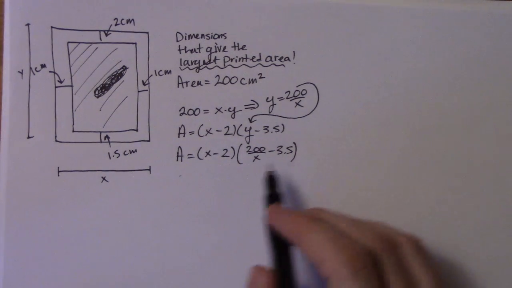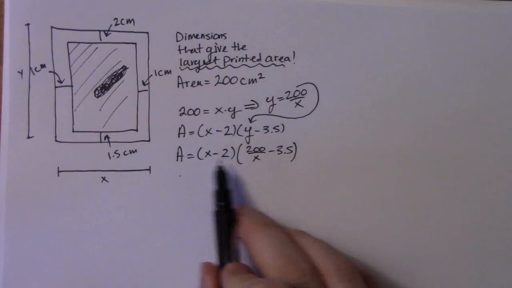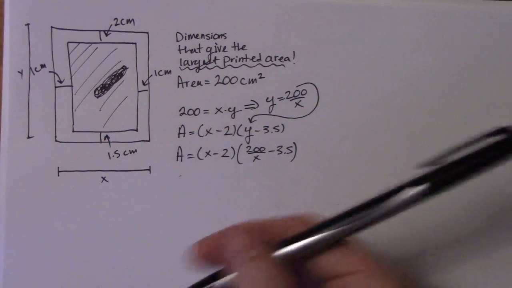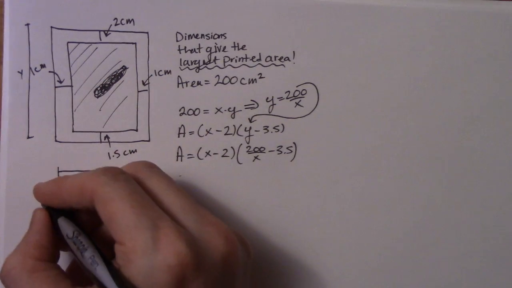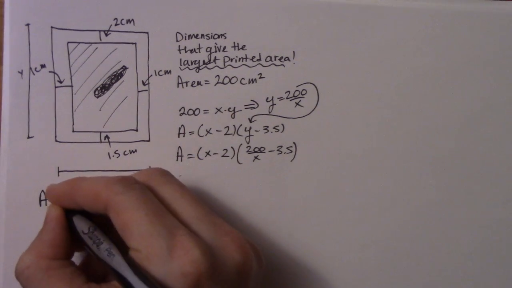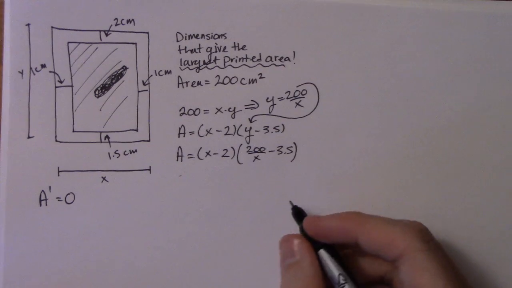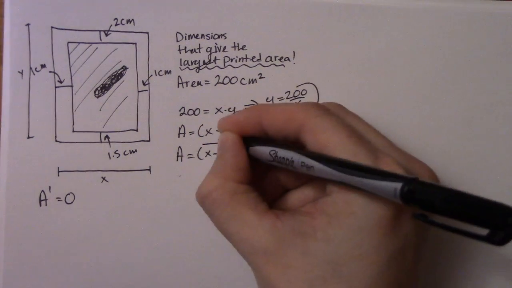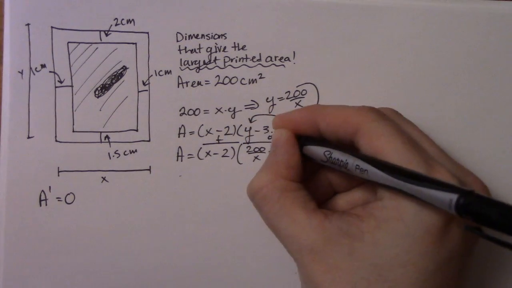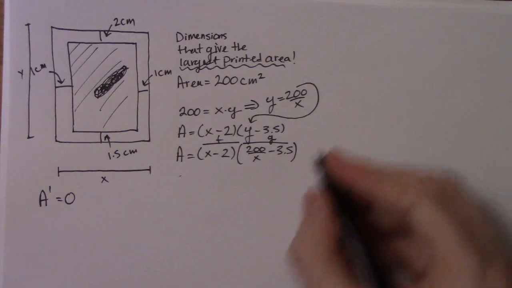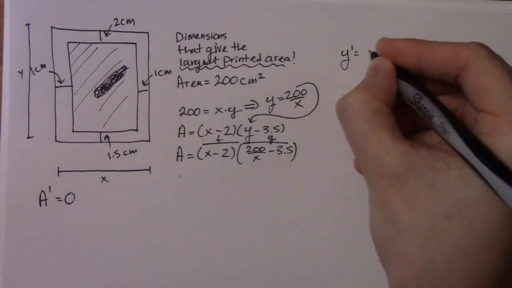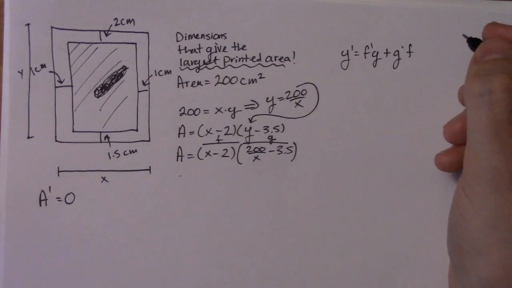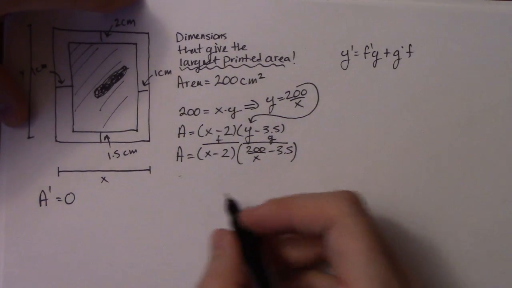So there's my formula. It has just x in it and A. Anytime you're doing a max or min question, optimization, you need to think first derivative equal to 0. So we need to find A prime and set it equal to 0. In order to find A prime here I'm going to use the product rule. So I have f times g. So my product rule for those who don't remember is f prime g plus g prime f, in that order, you can change it around.